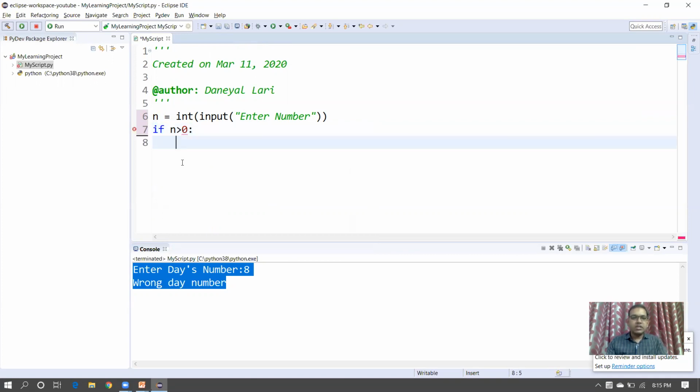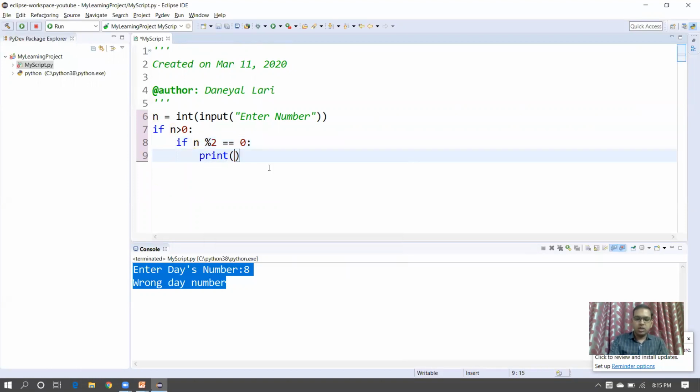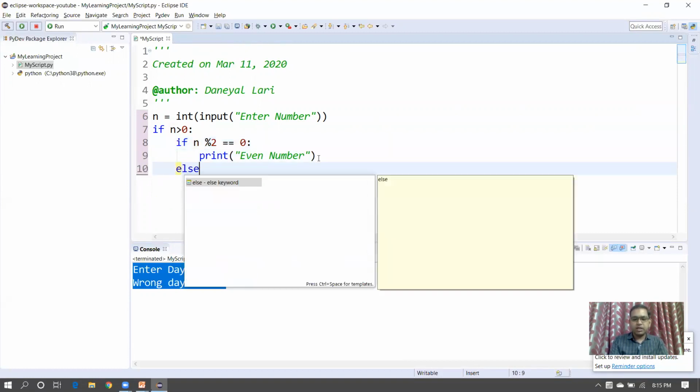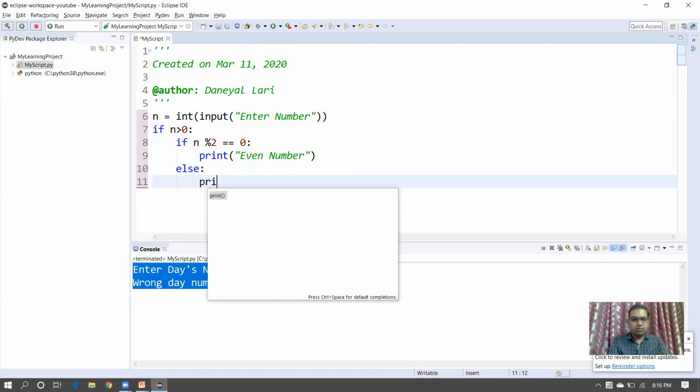Then if this condition gets true, meaning the number is a natural number, we'll check whether n mod 2 is equal to 0. If mod 2 is equal to 0, it means the number is divisible by 2 and we are getting remainder 0, so the number is an even number. And if this condition gets false, it means the natural number you have provided is an odd number.